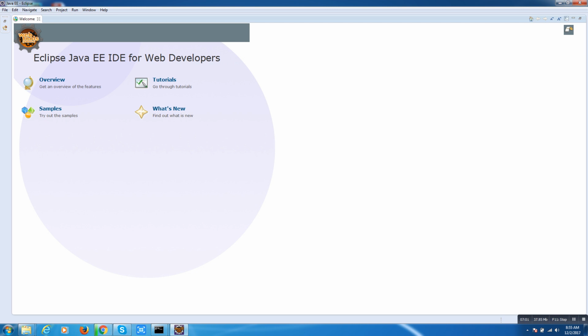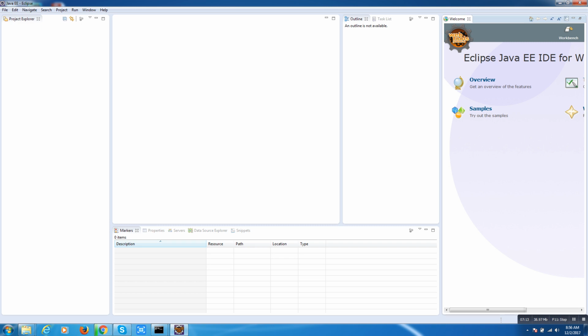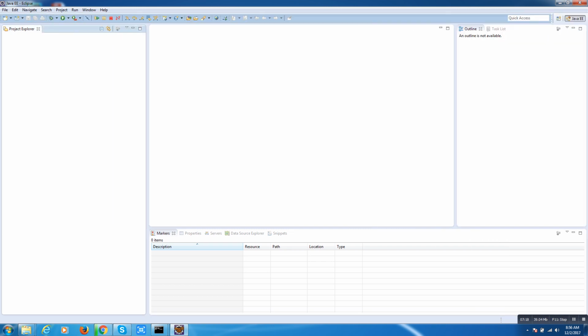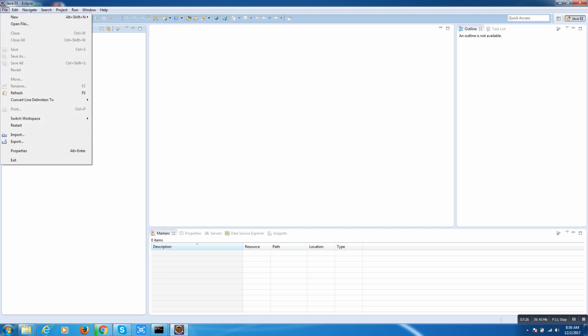Eclipse. Here in this Eclipse there are no projects, so we'll create a sample project. How to create the project? For that we go to File, New, Projects. Select the Java project. If Maven is already configured, then Maven will be displayed. In the Maven case we would select the Maven project, but now we are going to create the Java project. Just select the Java project and click on the next button.